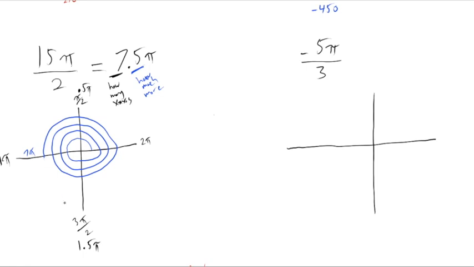So since the y-axis is the halfway point between the next pi, that's basically telling me any decimal that's less than 0.5, I just need to stop before I hit the y-axis. If it's more than 0.5, I just need to go further than the y-axis. If it is 0.5, that means I just need to land on that y-axis. So here is halfway to the next one.